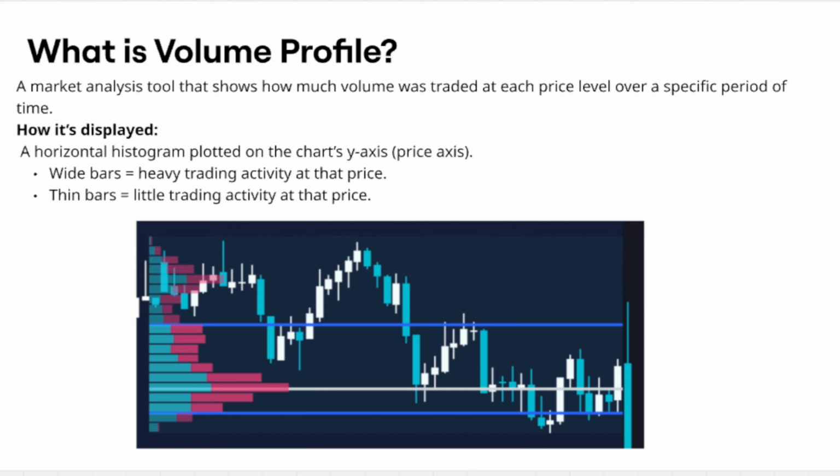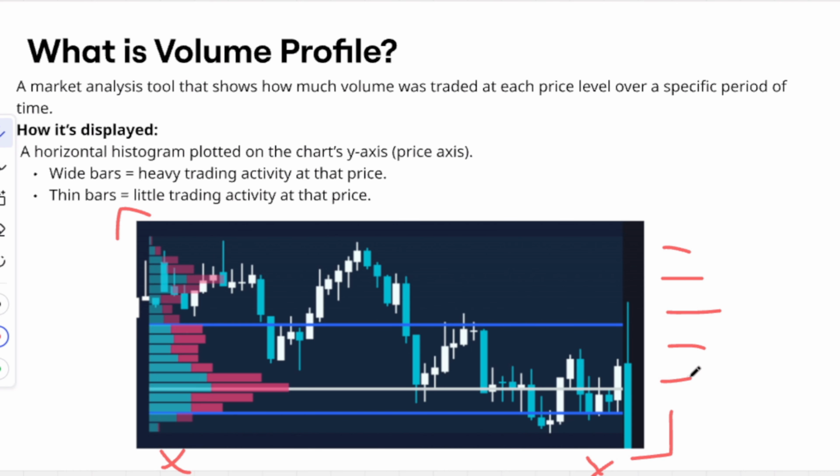In volume profile, down here, you can see we have a fixed volume profile from X to Y of a certain time frame. Instead of showing volume at each point in time, volume profile shows it at each price level, and within each price there is a different amount of volume transacted.